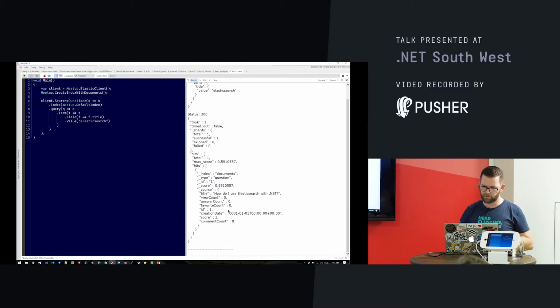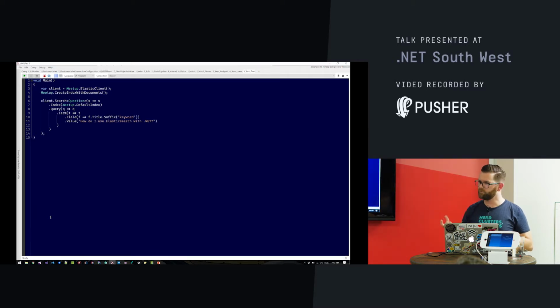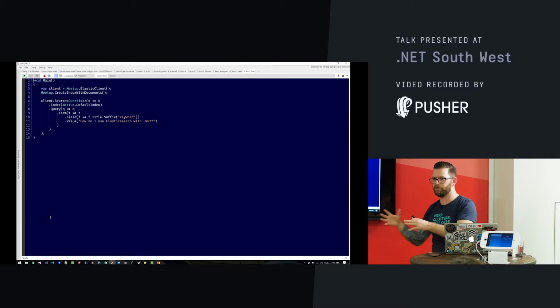So what's kind of going on here? As I said before, with term level queries, the actual input to the query undergoes no analysis. So whatever you send to a term level query, it's going to look for exactly that in the inverted index when it's querying Elasticsearch.